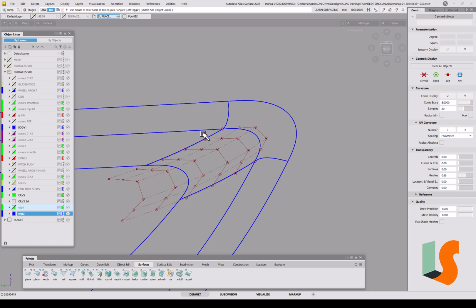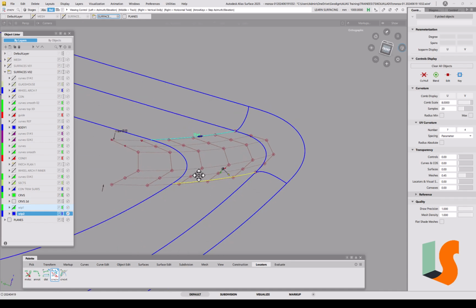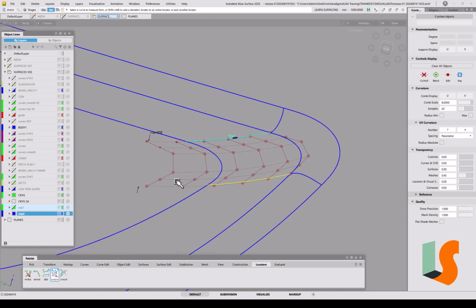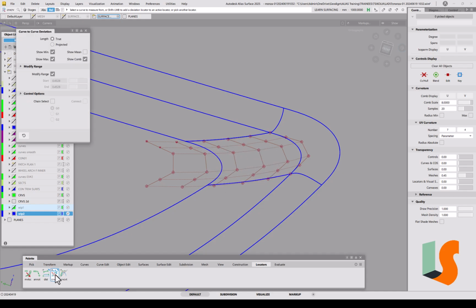Usually I'm putting in caudal fillets, so if I measure from there to there, that will give us a clue again. So let's go into locators rather, and we'll go curve to curve. So we measure from there to there, and that tells me something which I can't read. What have I got set in here?